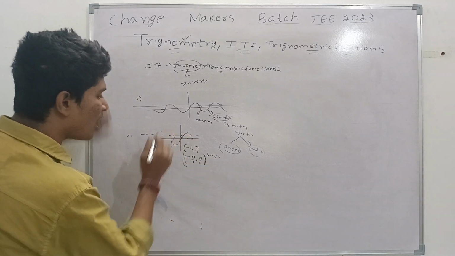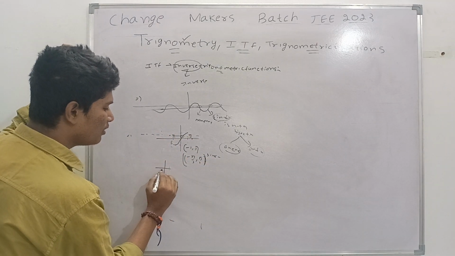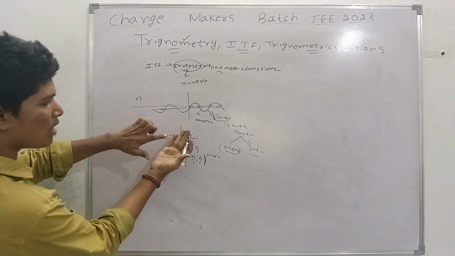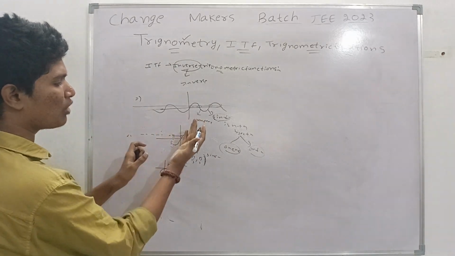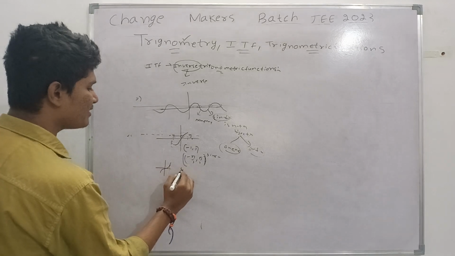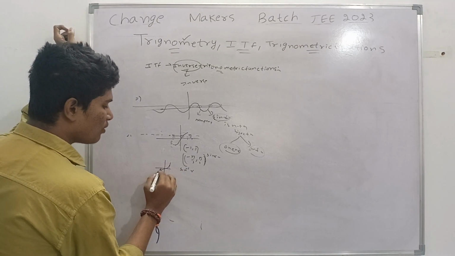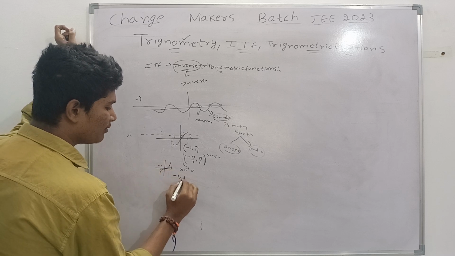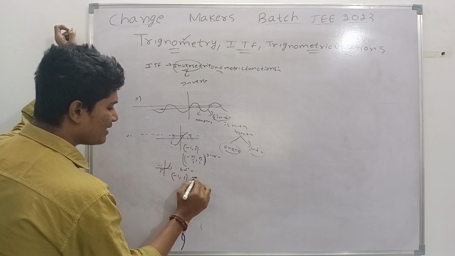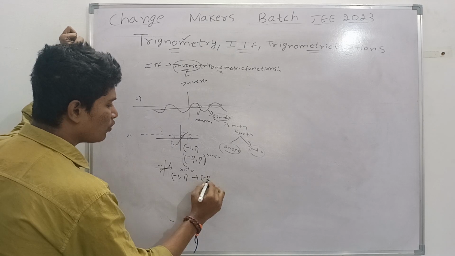So when we draw the graph of this inverse function, this is the graph. This is the normal graph, that is sin x when we restrict the domain. The inverse of the graph is this. And what is the domain now? The domain is -1 to 1. And what is the range? Minus pi by 2 to pi by 2.